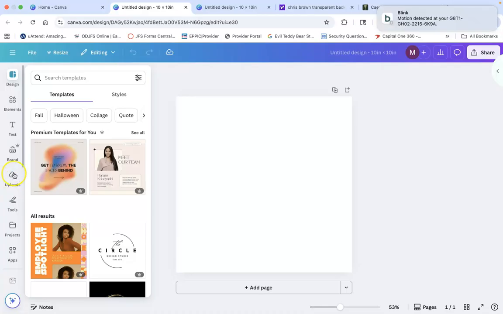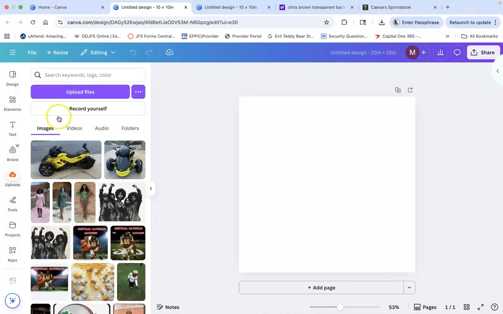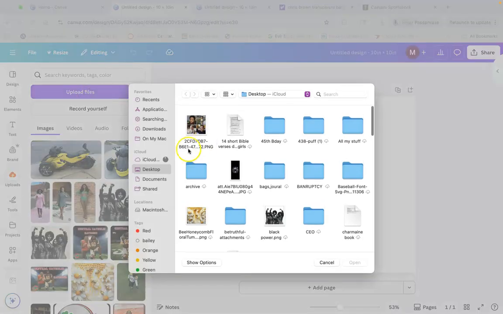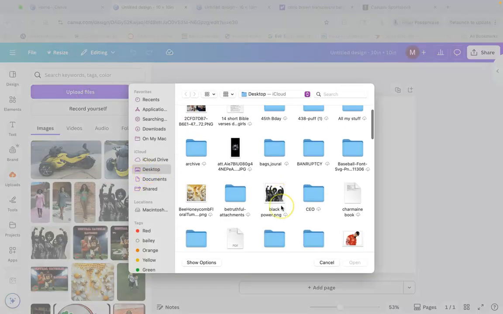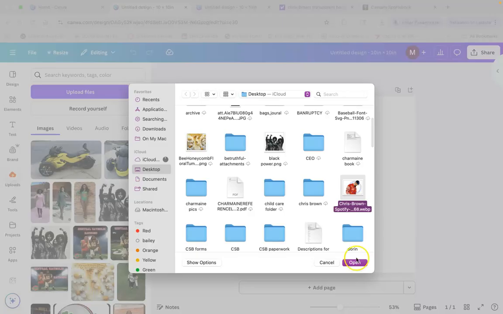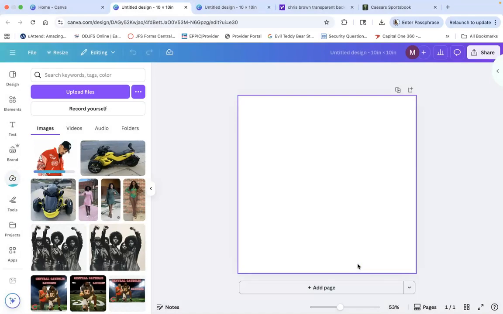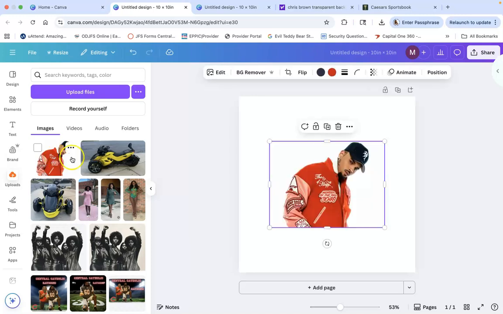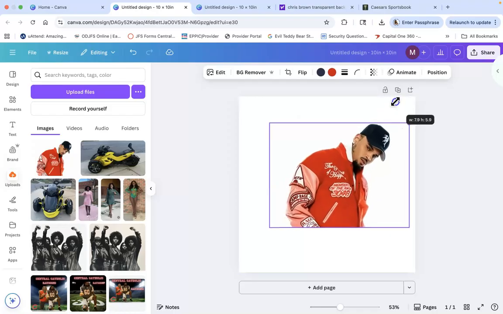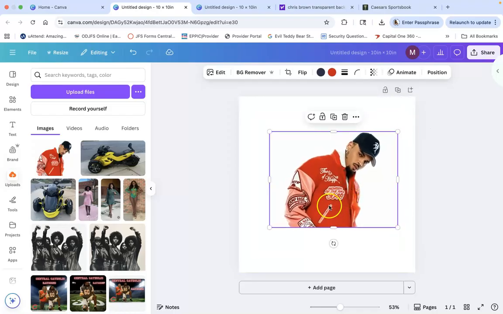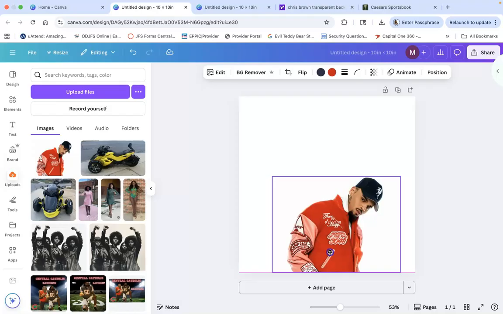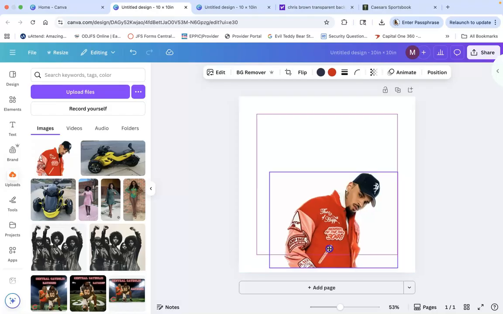So I'm gonna go into upload, and then I'm gonna go ahead and upload files. And this is my desktop right here. So I'm gonna try to find the one. There it is right here. I'm gonna open it, even though I'm not going to use this one, because let me just see how it looks. Then basically, it just pops up right here, and you click on it. That's a nice little picture of him. But I'm gonna try to stay with the images that I already made. And if I like it, I might push it. I might put it in there. I like that one of him. It's a really nice picture.